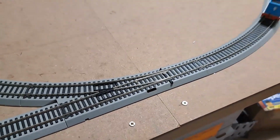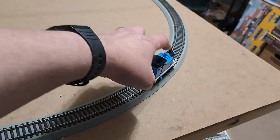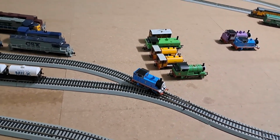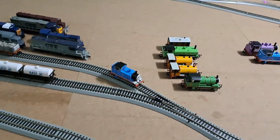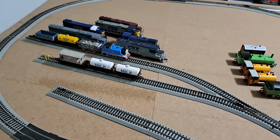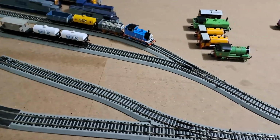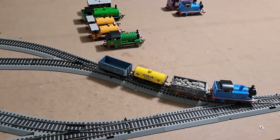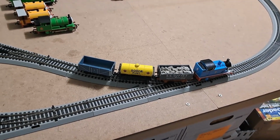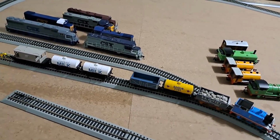All right, so let's make sure our switch is thrown. And let's get Thomas in reverse. And let's back him up here. And we're going to pick up Scruffy. This little Thomas is not the most forgiving if your track needs to be cleaned or the joints aren't the best. So let's go forward. So you'll probably see me doing a lot of tapping. And let's pull them out. We're clear of this switch, so let's throw it. And let's go backwards. Reverse. And let's pick up these milk tankers and our brake van.